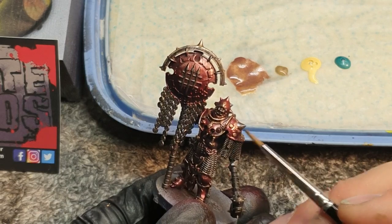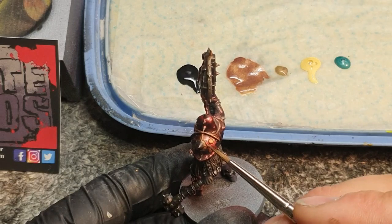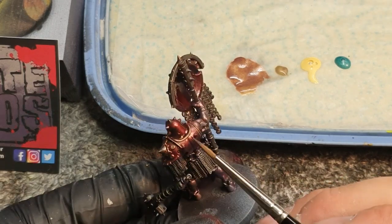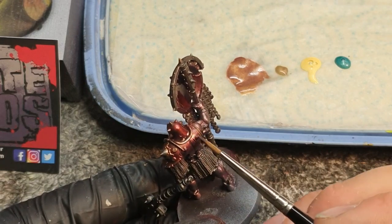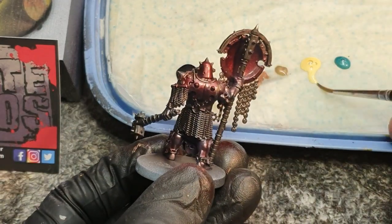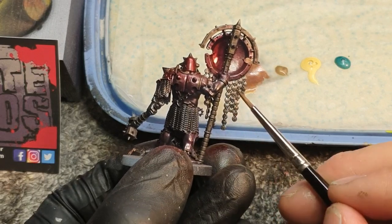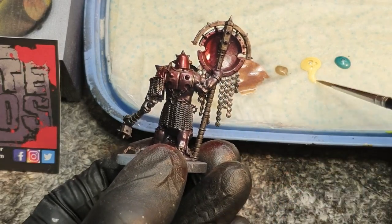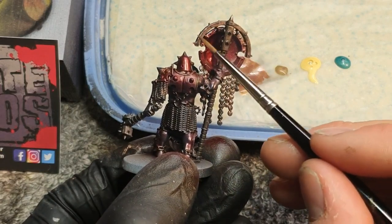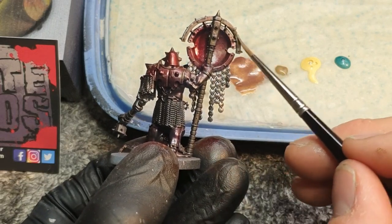As you can see, not taking much time or even thinking about where these highlights are going, just whack them on top. The alchemy paints are really good at catching the light. Yeah, I've been using them for a number of years now. Okay.